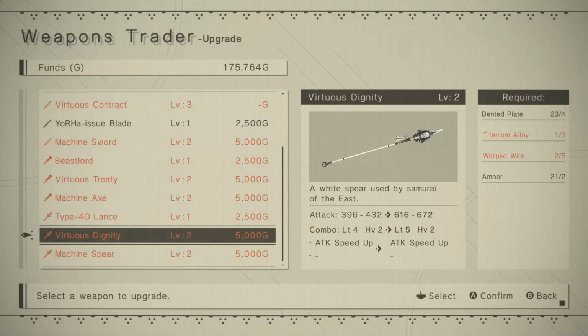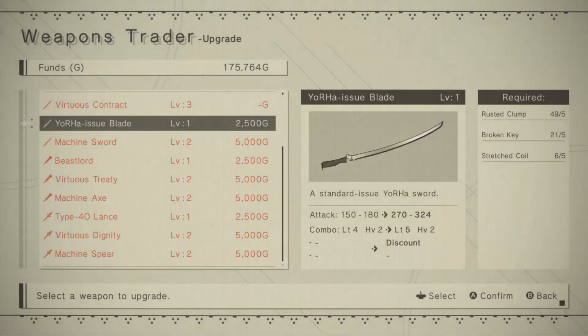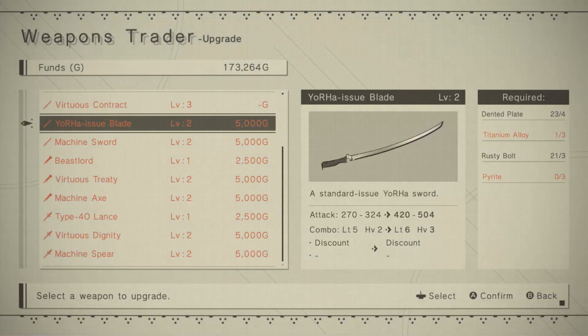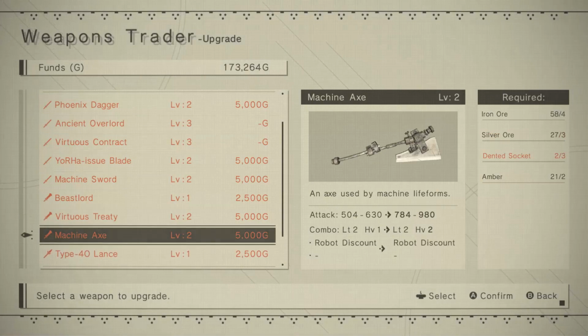Next one is going to take more warped wire and titanium alloys. Alright, so technically I could farm for those if I really wanted to. The next upgrade actually is going to make this very powerful. Wow, 616 to 672 damage, it's really not bad at all. Well, for the time being, let's upgrade this, and this takes more titanium alloy and pyrite, I see. Okay. Discount. Wait. Robot discount? Just normal discount.